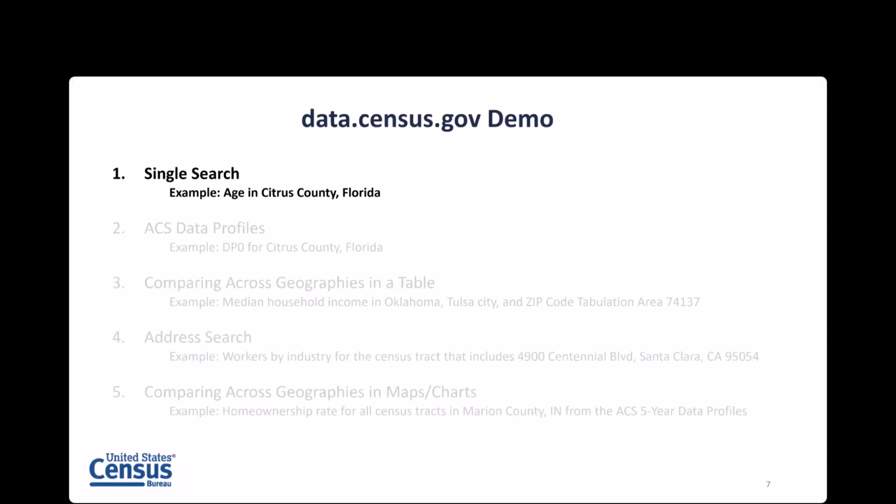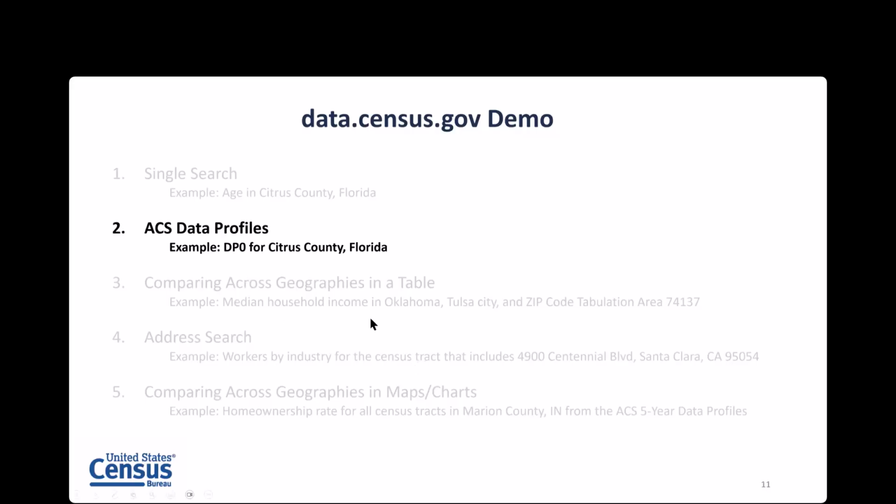All right, so that was a very quick example on how you can find some quick data using the single search bar. Now I'd like to take a moment and really showcase the American Community Survey data profiles. So these are going to be your go-to data tables for the ACS, especially anytime if you're feeling overwhelmed with how many table results you're getting. I love to go to the ACS data profiles first to see if they might have what I want. And the reason for this is that there are just 4 of them, and they cover the most popular statistics. They provide totals and percentages across a wide variety of topics from the ACS.